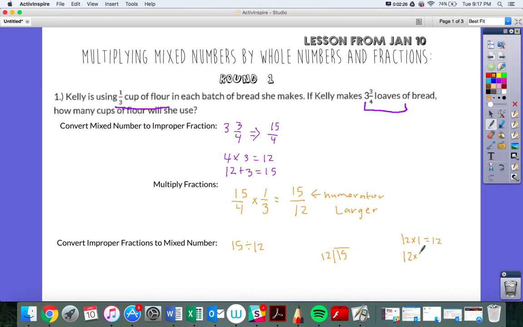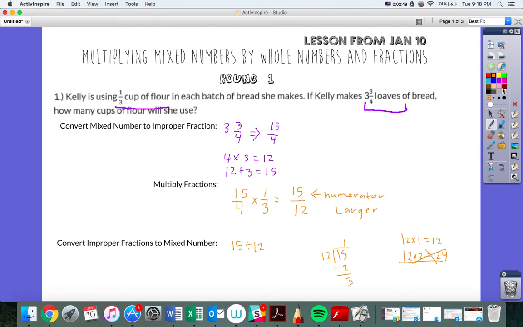So we have 12 times 2, that's going to give us 24. And it looks like that one goes over, so that one's not going to work. We can cross it out. So 1 time, and 1 times 12 is 12. Now we're going to find our remainder. Once we have our remainder, we can stop. So our difference is 3. Our remainder is 3. Now we need to write this mixed number.